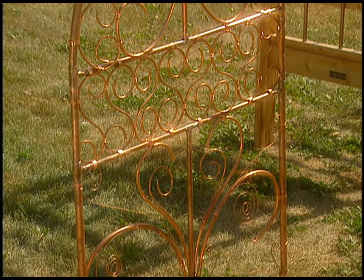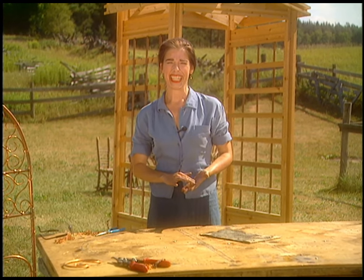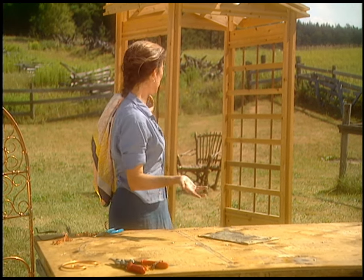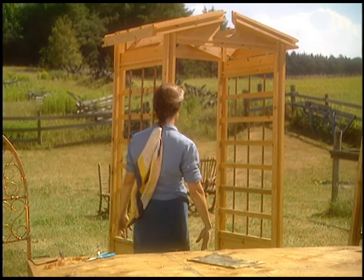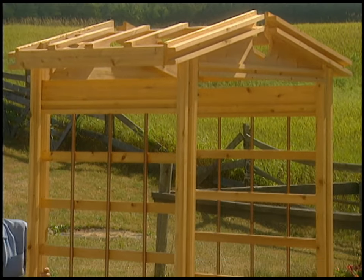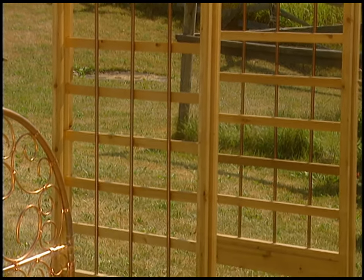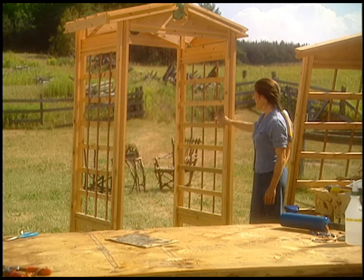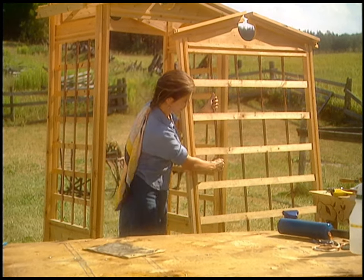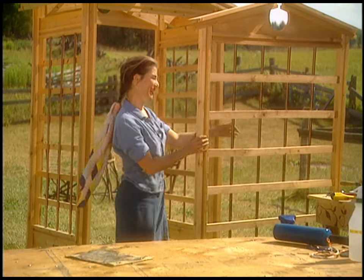If you want to combine wood and copper together, here's an idea. Ian Campbell is an artisan who actually designed sets for this stage, and he came up with this beautiful trellis — really more of an arbor you can walk right through — with copper all along the edges. He made another one too, also combining copper with wood. He's a furniture maker and also an avid gardener, so he makes really cool stuff. It all just comes out of your own head — use your imagination.